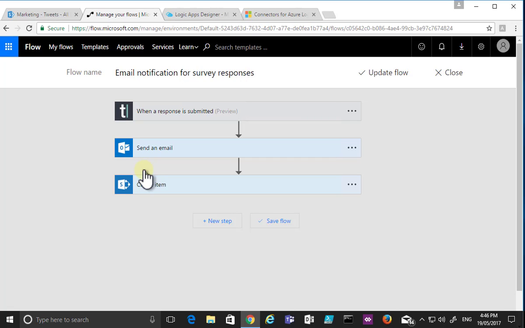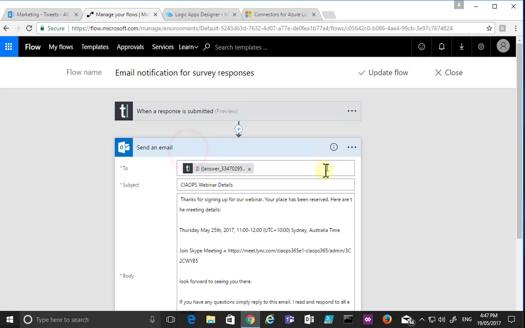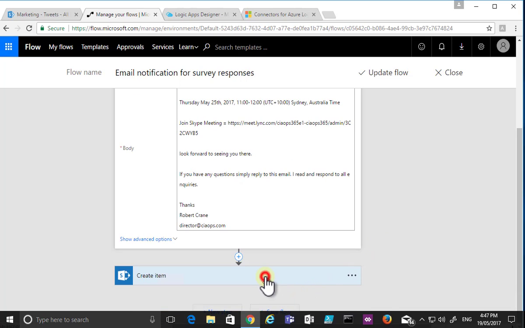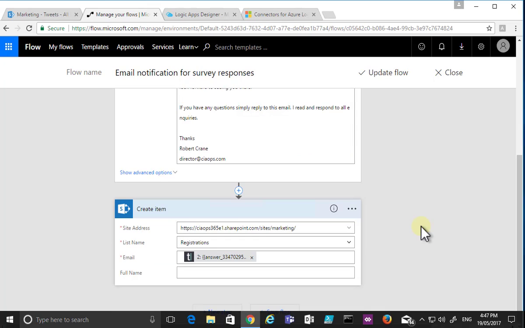So what happens here is that I use Skype for Business to run regular webinars, and people register for those via a Typeform. So they go into a Typeform, put in their email address, and then what happens is once they've done that, that triggers this email to be sent to that user and basically thanks them for signing up and gives them the details of the upcoming webinar. So again, very much like your standard webinar registration process. Now, what I also do is after I've sent that email, you'll see that what I do is I take the information that was recorded during registration and I put it into a SharePoint list.